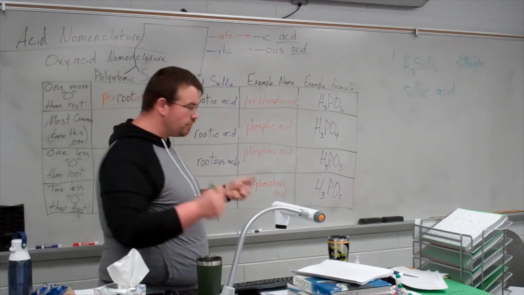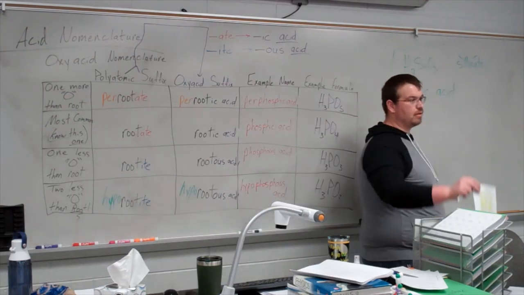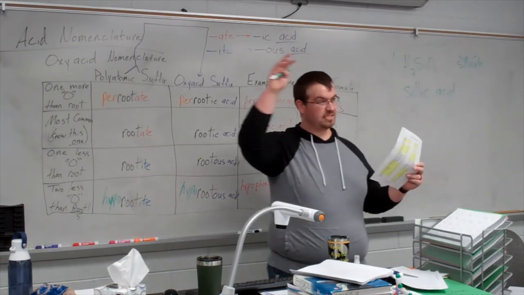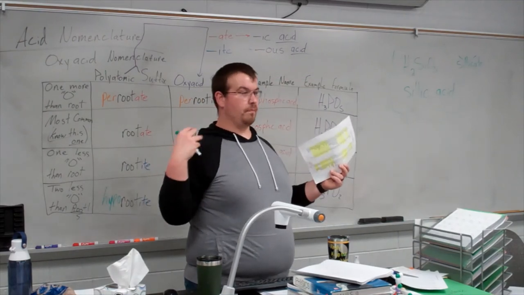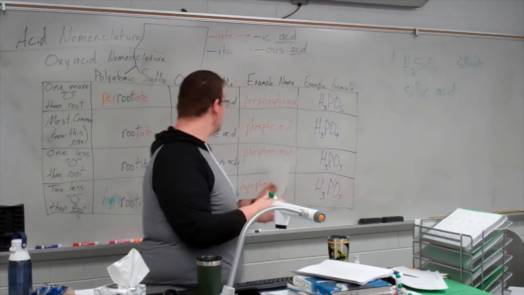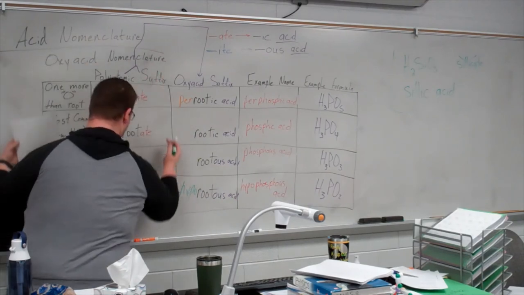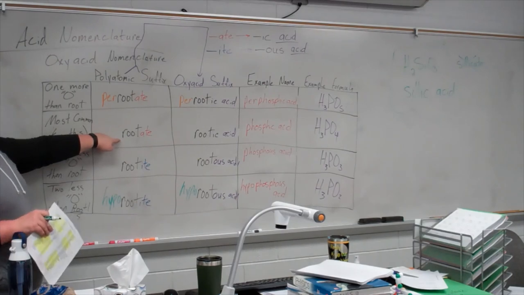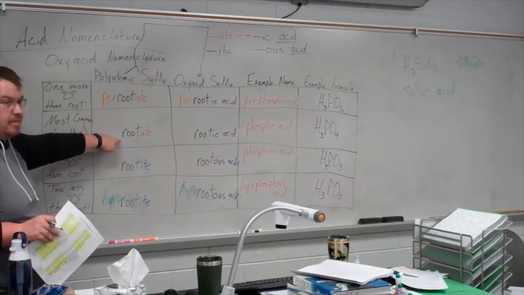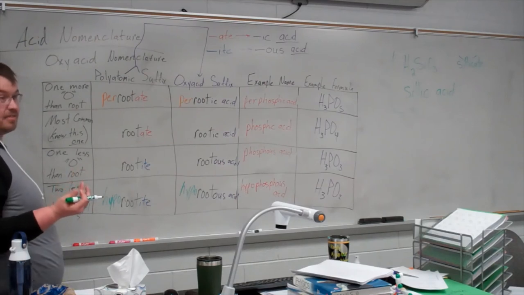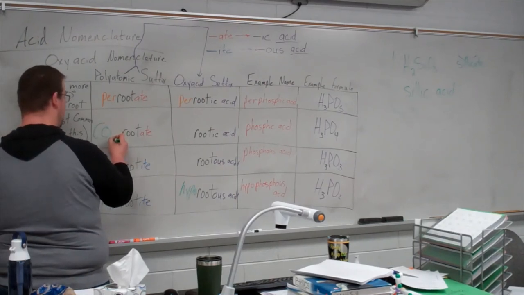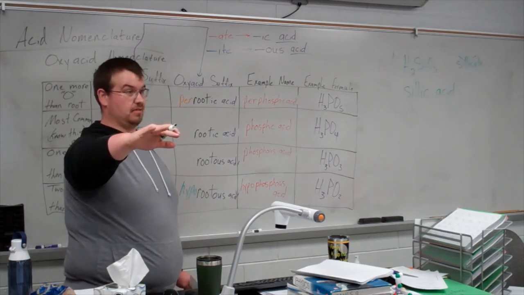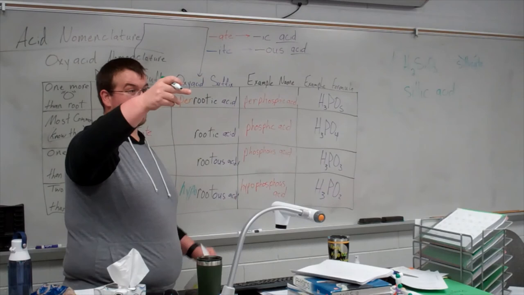Do you remember the polyatomic ion sheet I gave you? Yes. On those, you have certain ones that ended in ate, certain ones ended in ite. Some started with per, some started with hypo. These two things here explain that. The most common one is the ate. So like carbonate. What's carbonate? CO3, 2 negative. That's literally all I memorize. And now I build it from there.